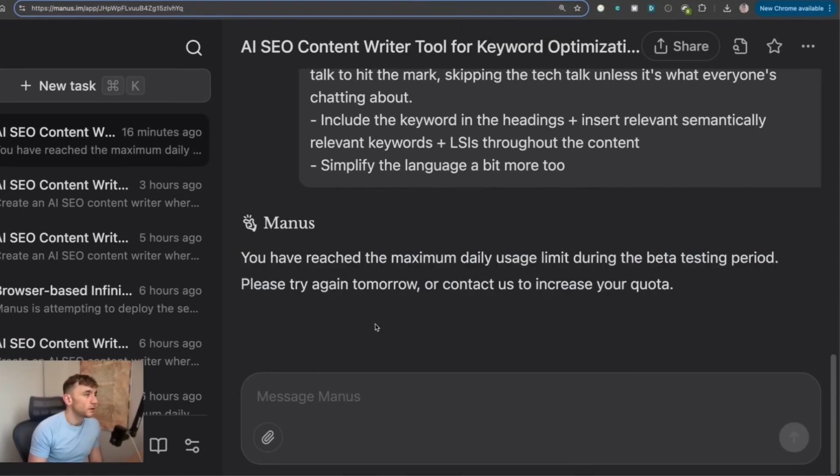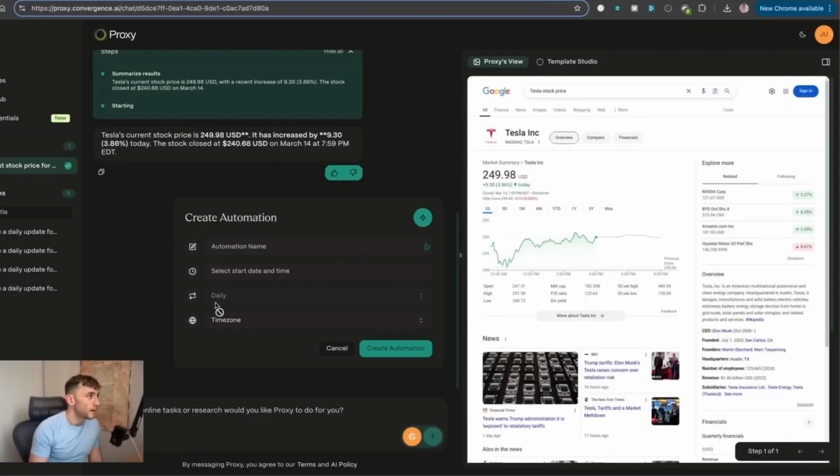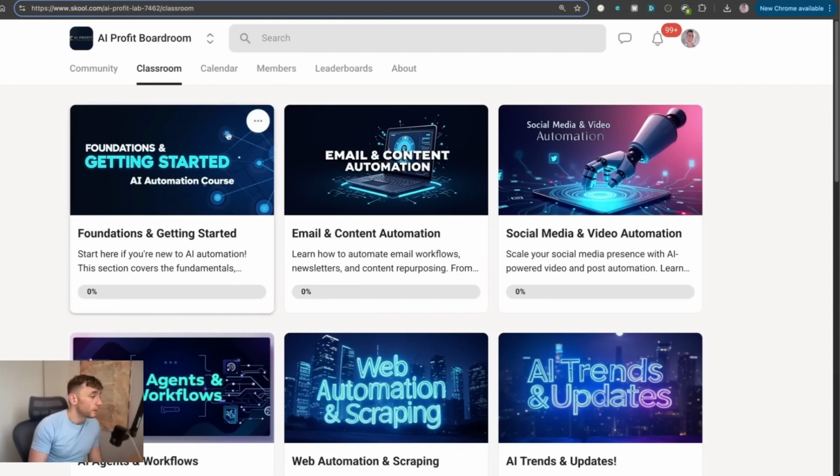So if I had a choice, honestly, I'd probably go with Convergence AI out of everything. OpenManus is very basic. You could use a Claude API to get better outputs, but I just don't think it's anywhere near up to par when it comes to comparing it versus Convergence AI or against Manus. That's what I would say.